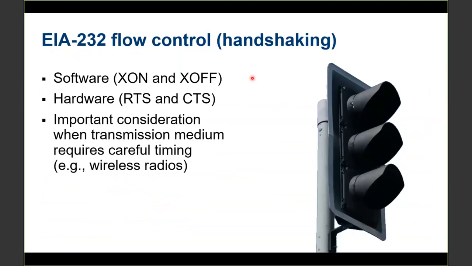Okay, so let's talk about hardware handshaking. This one is also a pretty confusing concept because a lot of people think of hardware handshaking or handshaking, and they're not really clear that there are two completely different methods of handshaking. One would be software handshaking, and one would be hardware handshaking. The traditional hardware flow control, that would be the hardware handshaking, basically uses those two serial port signal lines, your pins 7 and 8, to transmit.